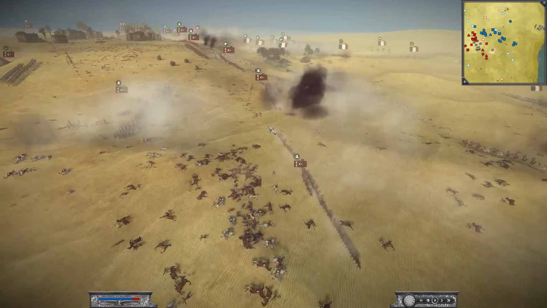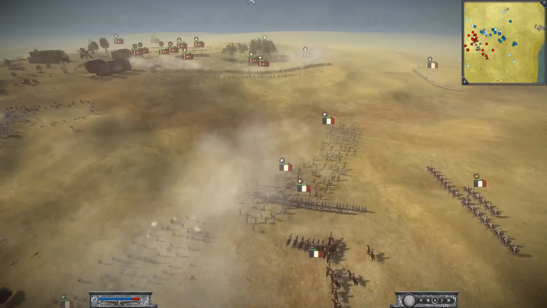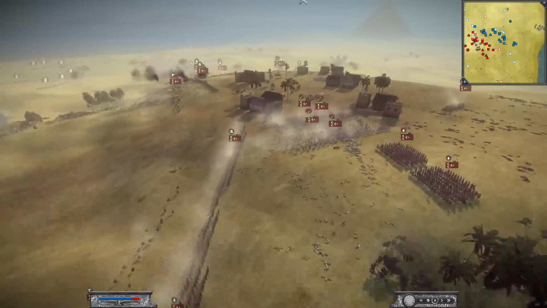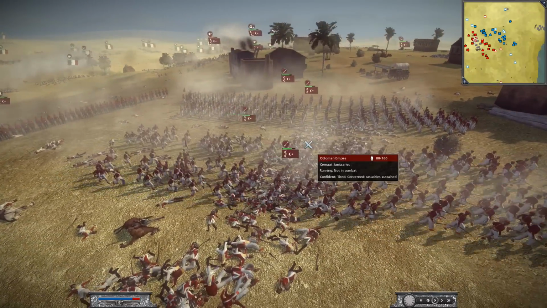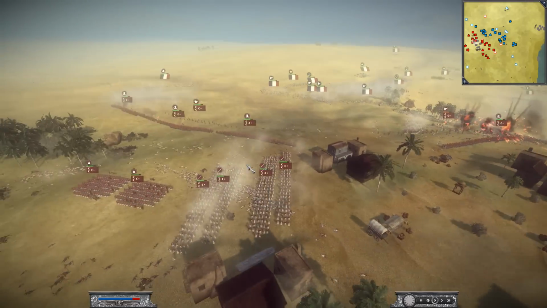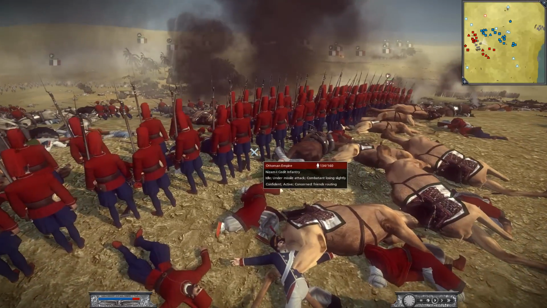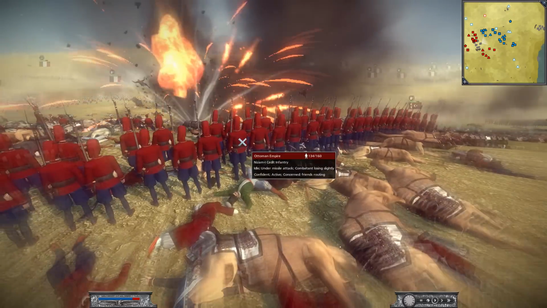Alright, so looking at the Ottoman forces, you can see they still have... Well, I think the French have more infantry. I don't know. This is still insanely close. He's got a lot of Janissaries over here. They're tired. You might want to rest them up. But they're sitting back here. You don't want to clump them up like this. This is an easy target for artillery. But it looks like most of the artillery is focused on the light infantry.